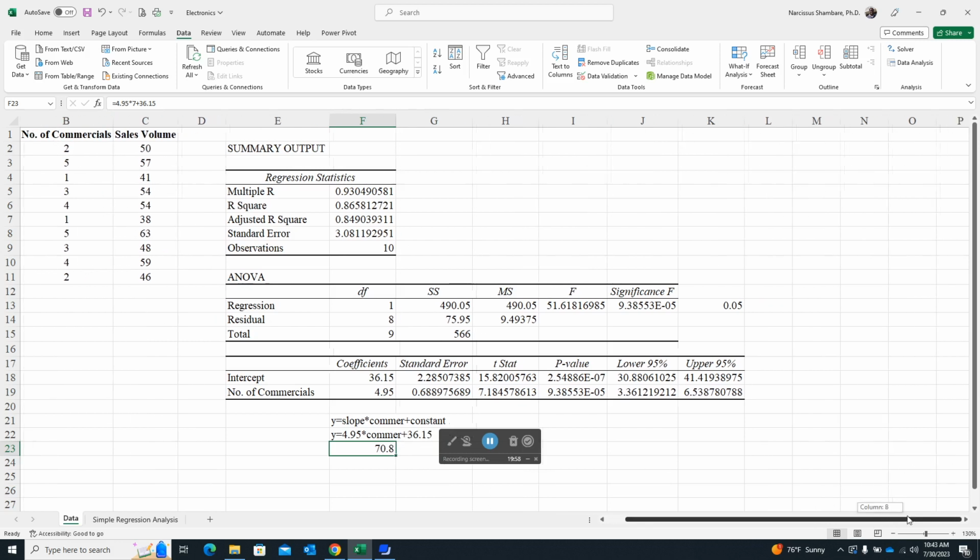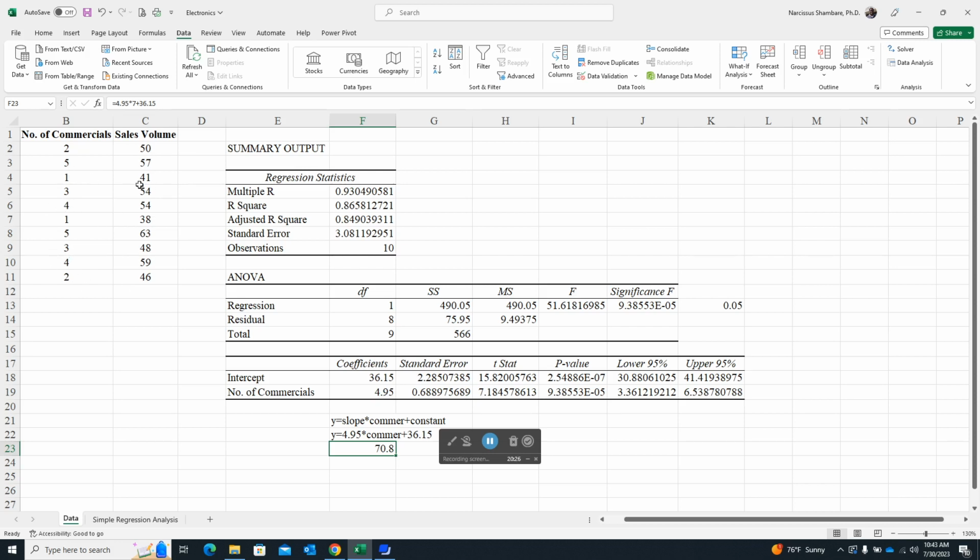So what is the significance of this? It means that once we have actually generated these regression statistics, we are also able to derive the regression equation where we are able to predict our dependent variable by manipulating changes in the independent variable here.